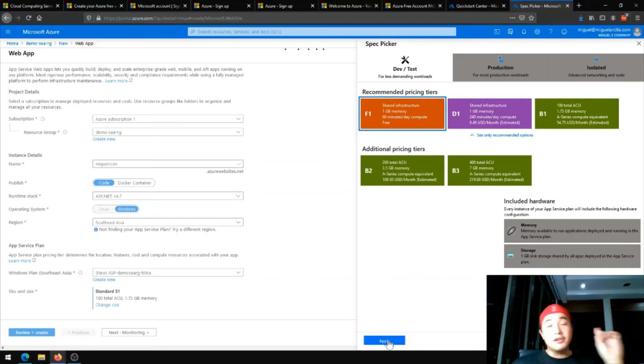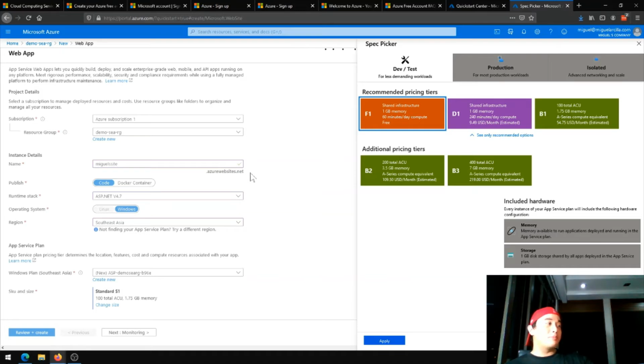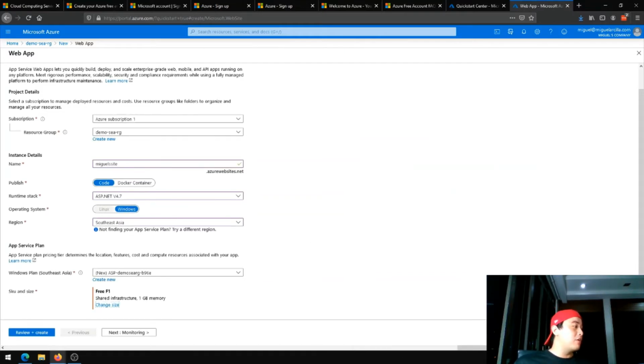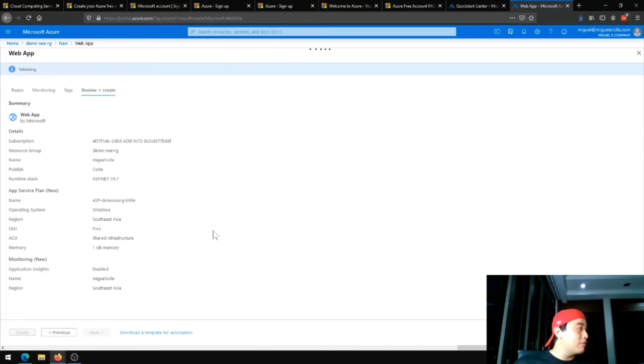Okay. Now one thing to note when you deploy a free instance of this website is that you don't get access to actually customize the domain. So this Miguel's site.azurewebsites.net, it doesn't really roll off the tongue. If I wanted to do something like miguelarcilia.com, if I wanted to put that sort of custom domain, I couldn't use a free one. So just be mindful of that. All right. But in the meantime, it will work for ours. Okay. I can choose to change the name of it, but I'm okay with this name for now. I can go with the default. I can create this. We'll let this validate.